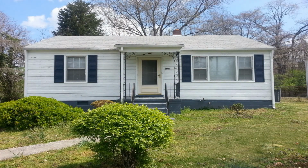So there you have 3 different turnovers that we had with tenants, and you can kind of see what we run into. It's always a little bit different from tenant to tenant, but you can see that it goes from just minor damage to quite a bit of damage and work. And you can see that it does take some time to fix things and get things back in order so that we can re-rent the property. That's what you might expect.